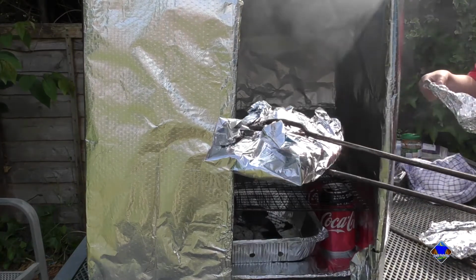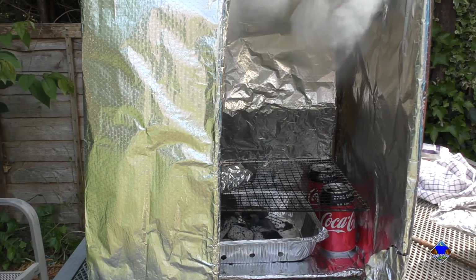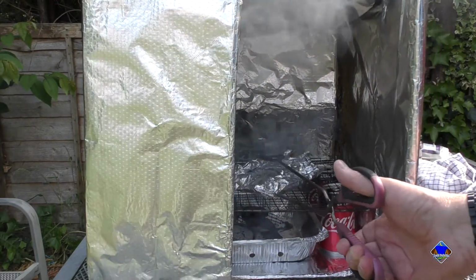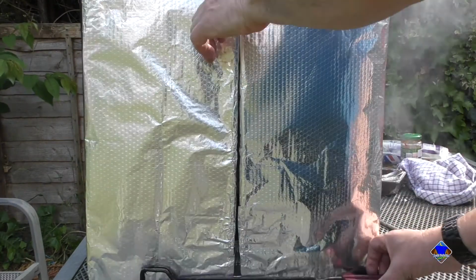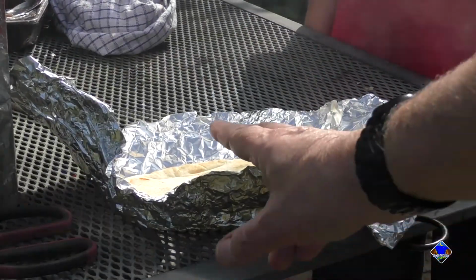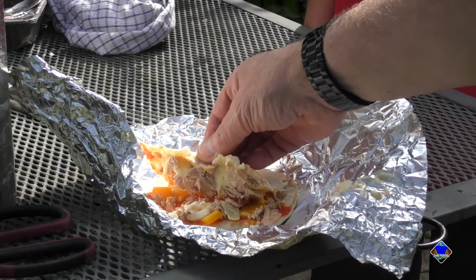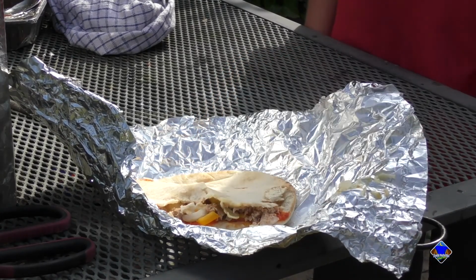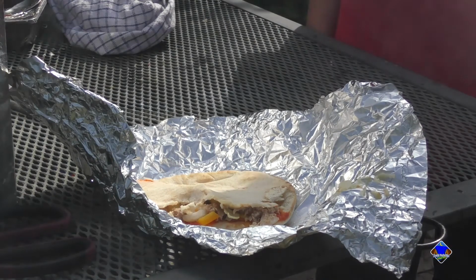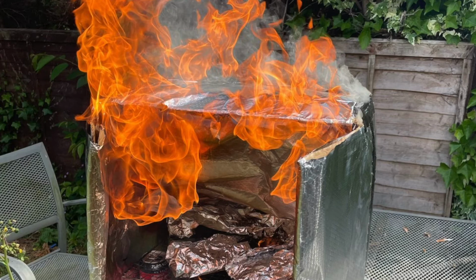Based on how long it's been in there, the cheese should all be nice and stringy, and you should have a really enjoyable pizza to have. So let's have a look at that. And oh yeah, there we go, it's all ready to eat. Now, things can go wrong. Occasionally it will catch fire, and if that happens, be prepared for it, because this is the sort of thing that happens. But enjoy making your pizzas.